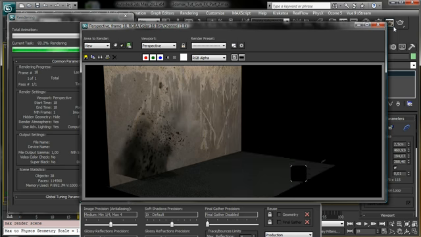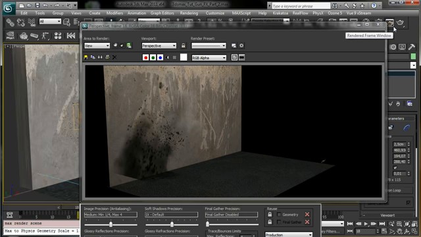Okay, see we have the shadows also over the ground and on the wall.